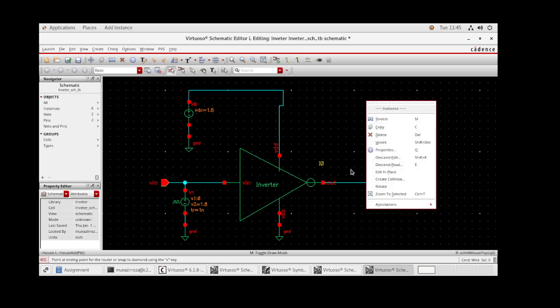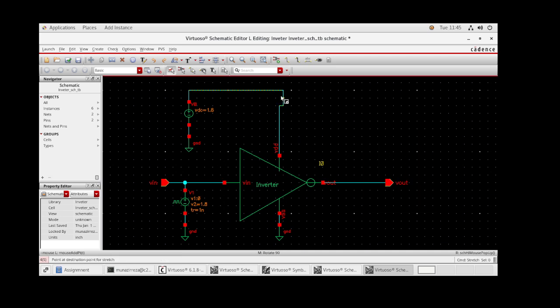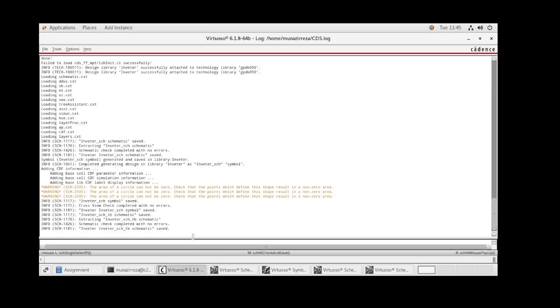Okay, and I will connect this, and as we can see, our connection has been done. So I will save this and check and save, and I am seeing no error. I can verify from here, no error here.